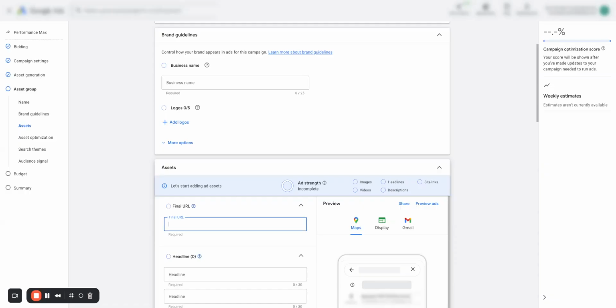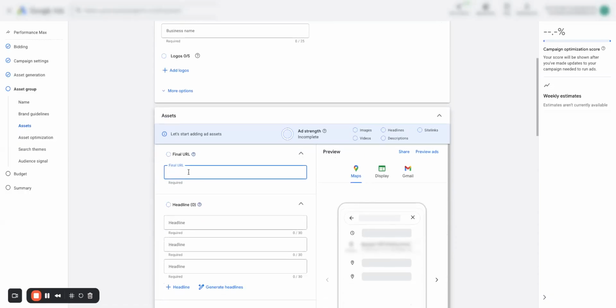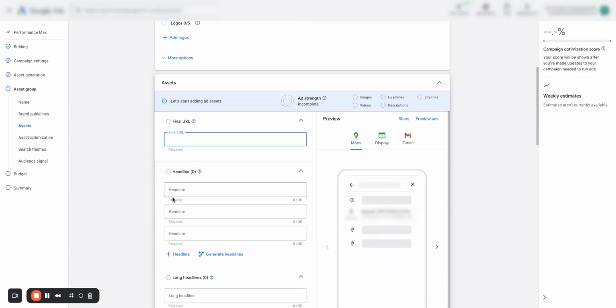What you want is kind of like a booking, showroom, storefront page, specifically showing images of your storefront, maybe with a banner. Maybe you have an in-store promotion or offer, and that's going to make them click and say, okay, I need to go in store to actually redeem this because I can't buy it online. So try to think in that perspective. Definitely want to have your own landing page for that. And then I would put that as the final URL.